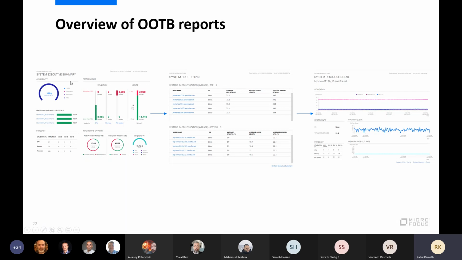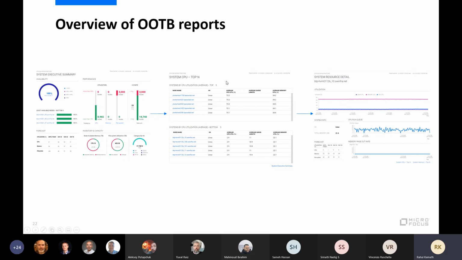The use case here is CPU, but I will go a little bit into detail on the executive summary part. So here you can see the executive summary. This particular gauge gives you information on the availability of all your nodes. In this case, all the nodes are 100% available, so you don't see much, but basically from here, I can drill down into my availability top n, which is shown here. And here you see least available nodes. If I want to drill directly into the node, I can just click on this. It will give me information on any of these least available nodes.